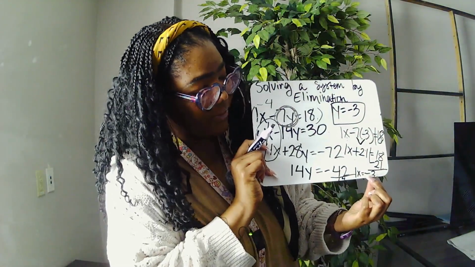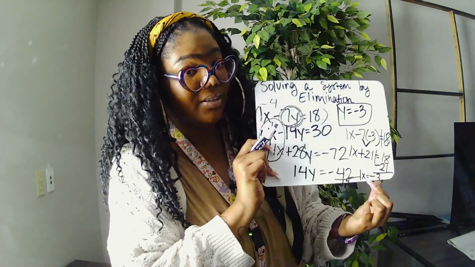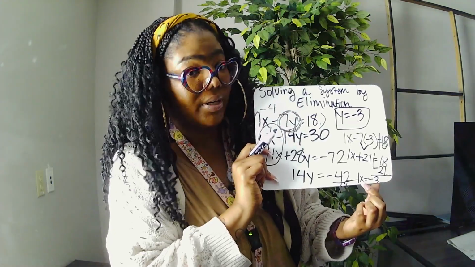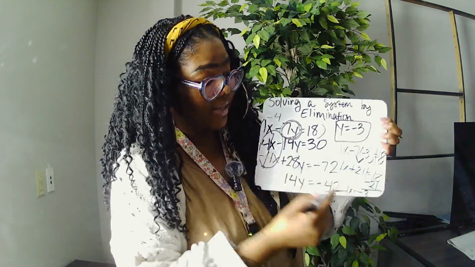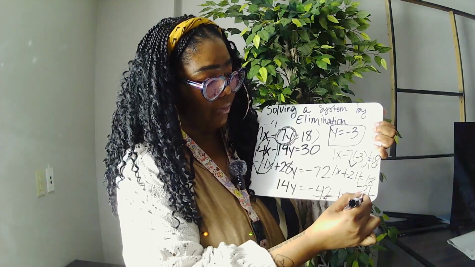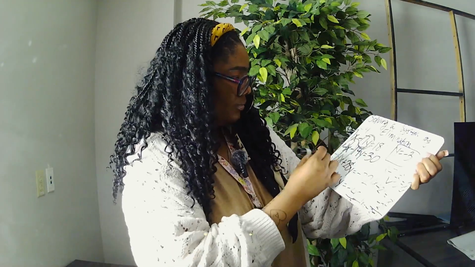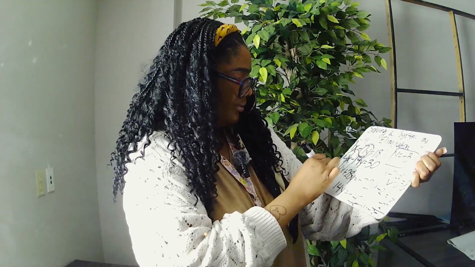And now, the very last step of all, I want to divide. I'm going to divide by the number with the variable. So it looks like I'm going to be dividing by 1 in this case. So if I were to say -3 divided by 1, I will get -3. And then I ran out of space on the board, so I guess I'll write the answer here.